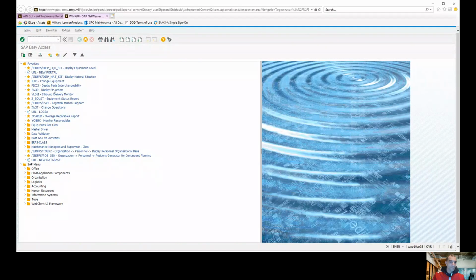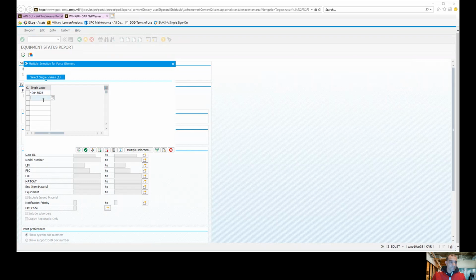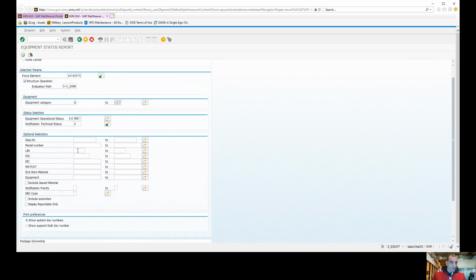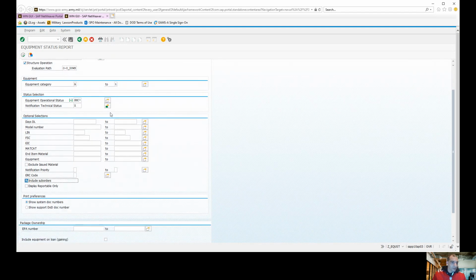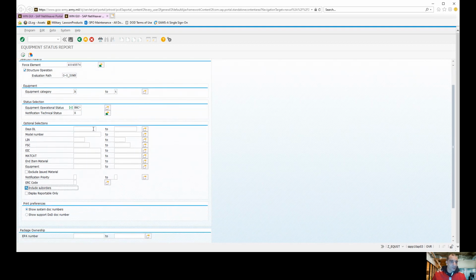All right, so the first thing we're going to do is pull open the equipment situation report. You're going to type in all your parameters that you may need. Type in your force elements, A to T, and then if you want the subwork orders, you can go ahead and click on the subwork orders. Once you get to this screen, you're good to go. Now, one additional thing you may want to do, if you don't want the system doc numbers, you want the DOD numbers, you can switch it right here. I want the DOD numbers because in the morning I like to research my parts. Makes it easier.